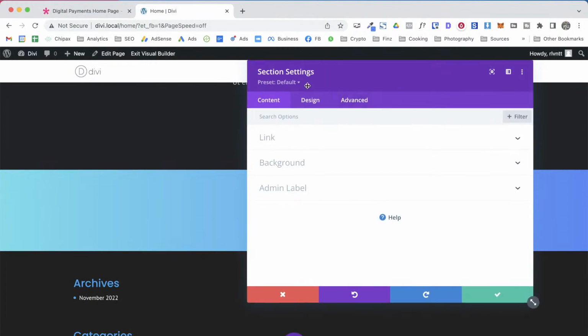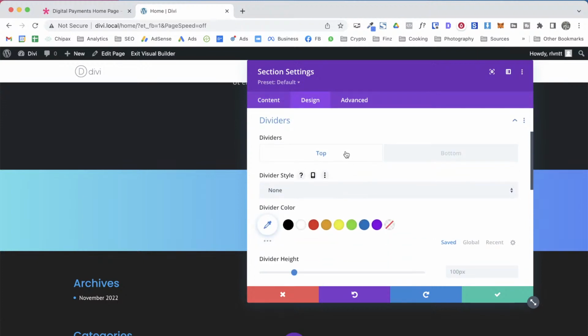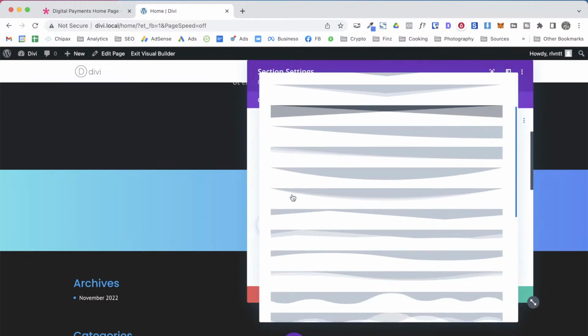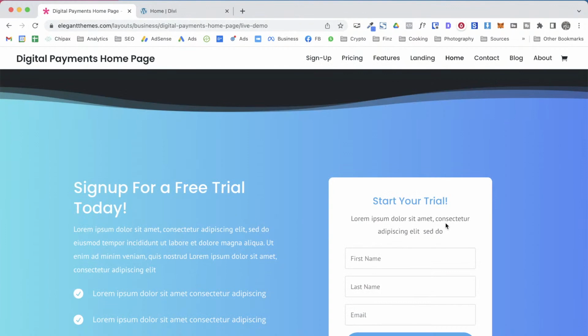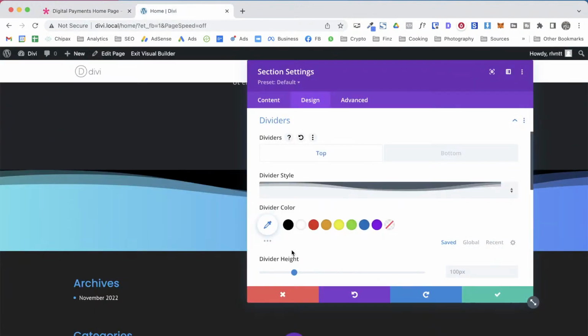So in the section settings, let's go to design. Oh, it's not called separator, it's called divider. And here you can choose between a top or a bottom divider. Let's see if we find the one. I think it's something like this. Yes, I think that is.